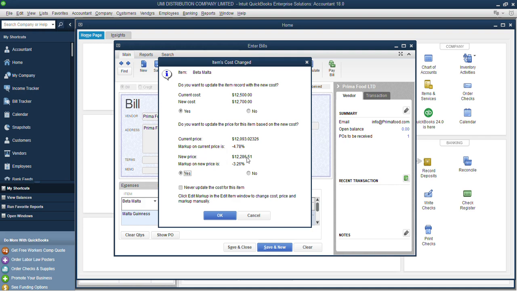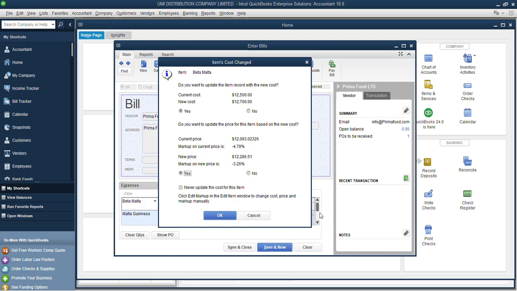But I always advise that before you make any change here, you should have somewhere you have done it manually, so that when QuickBooks is making any changes, you know exactly how much change it is making. The one that is more pronounced and more clear to understand from here is the cost. The cost is more spelled out. In this case, what we inputted here was net of VAT.